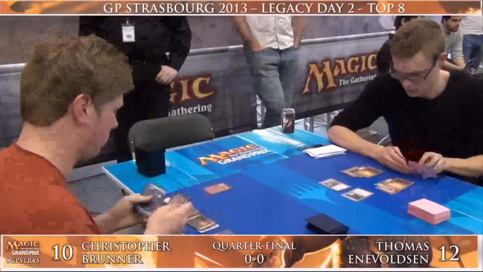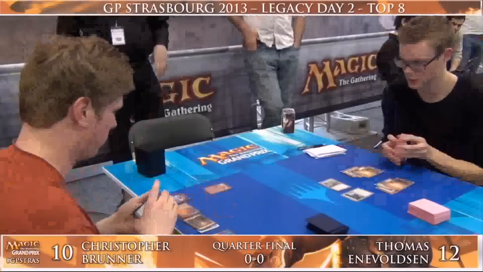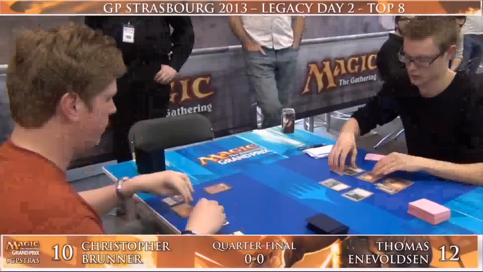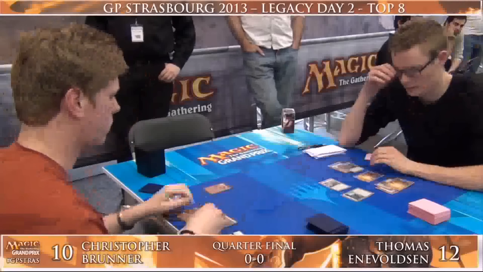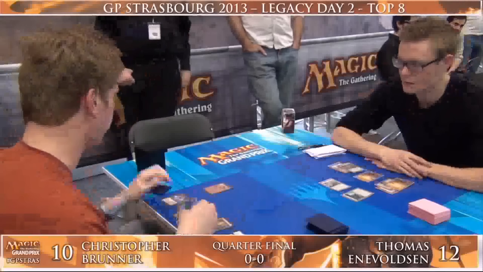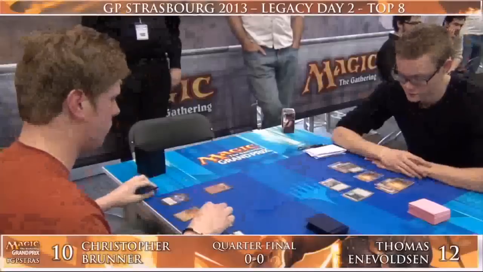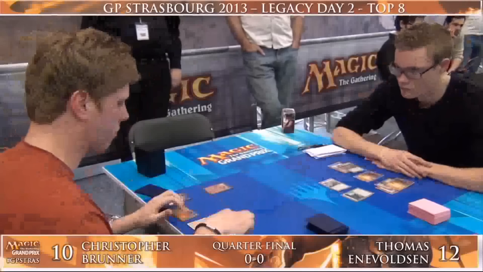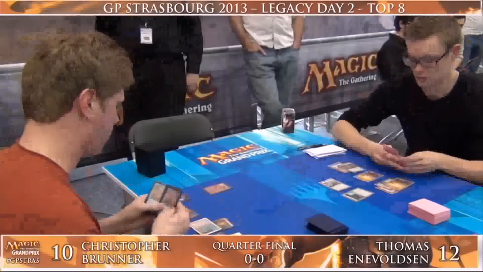Still, that Thalia is proving to be quite annoying for Christopher Brunner, because it makes his Ponder cost 2, Show and Tell cost 4, Intuition cost 4, and he actually passed the turn. That's the Volcanic Island. He feels like Christopher doesn't have the Emrakul. He basically knows that, because otherwise Christopher would have gone for it last turn. So the only fatty Christopher could have is another Grizzlebrand. Grizzlebrand can be taken care of with the Mangara.